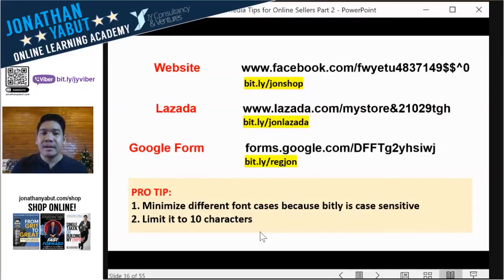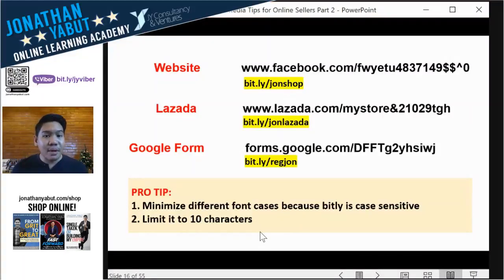Here's a pro tip. Bitly links, or most URL shortener links, are case sensitive. So don't play around with caps lock and small caps because most people can get it wrong. Some people are not aware that it's case sensitive. They keep on typing your link, but they placed a capital letter for one of the letters, and they will end up being redirected to a wrong site. Usually that irritates the customer, and the customer might not end up attempting again. So be careful about that.